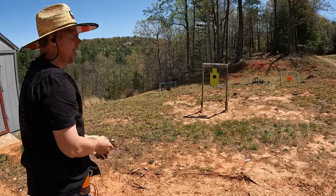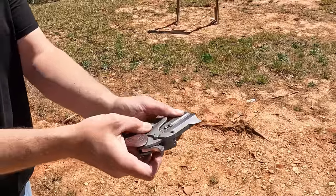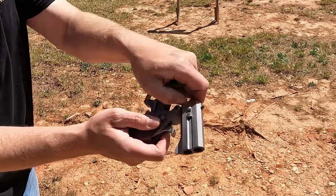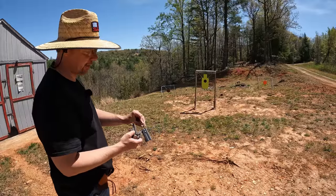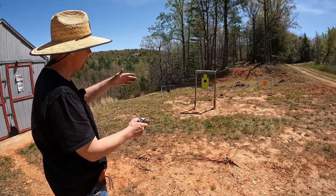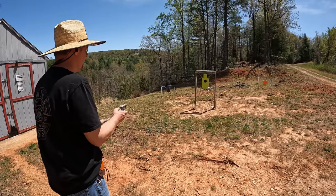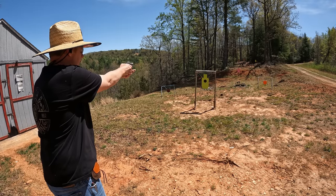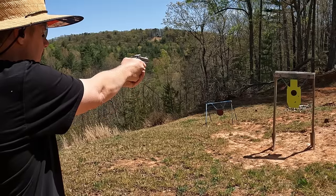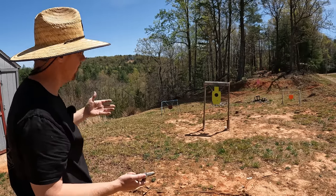I held a little more to the right. I think that first one was me pulling on the trigger — it didn't break when I expected it to. The unloading is not really an ejector, but there's a little spring that lifts the cases up so you can grab the rim and pull them out pretty easy. Let me put a couple more in. I'm going to try going straight for center — my elevation looks pretty good with the top of the blade even with the notch. A little bit low, then that moved it on up — not too bad.